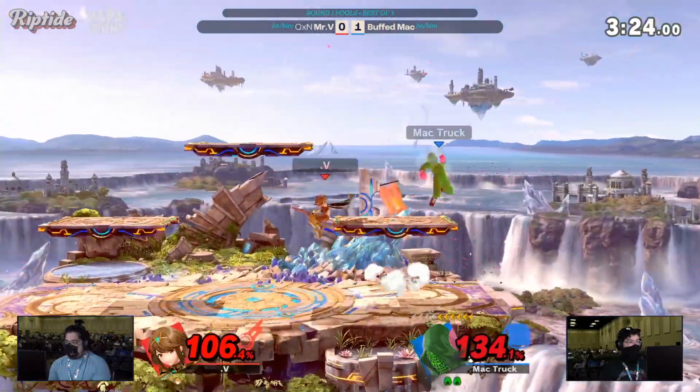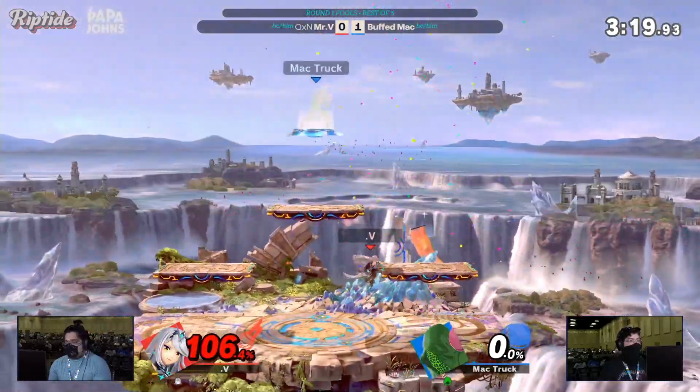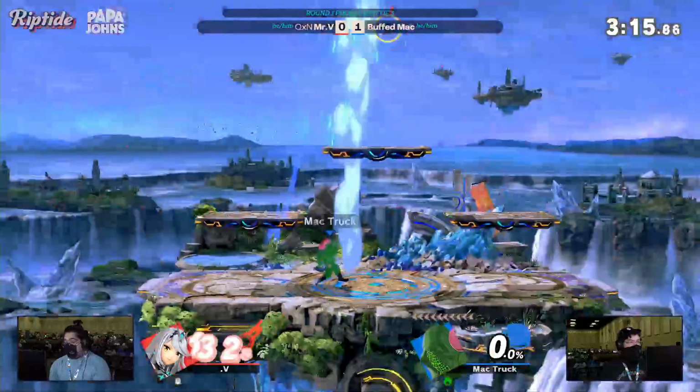Looking for the up tilt. Not going to be able to find anything. And just trying to chase Buff Mac around. We'll be able to find the up tilts on the platform here. We're going into last stock, but Mr. V is down a mile. And Buff Mac going to be able to take that 2-0.